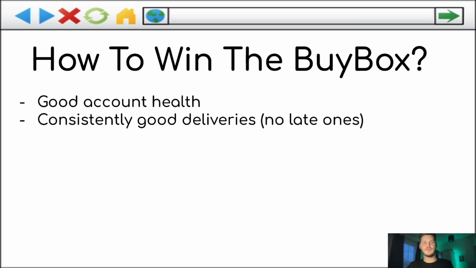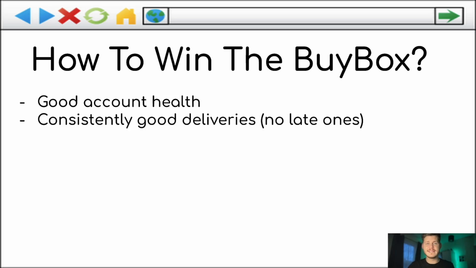Good account health. Amazon aren't going to give the buy box to someone whose account health is down the drain. Like, you won't be able to deliver on time. That there's a reason why your account health isn't very good, and it will be due to things like deliveries and feedback can contribute to that. How you set up your listings and so forth. So obviously just keeping your account nice, up to date, filling in what you can.